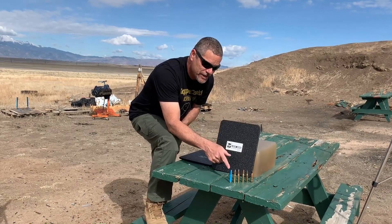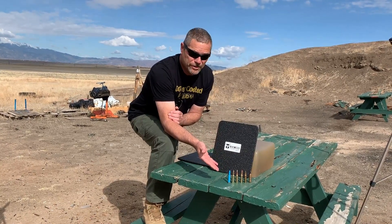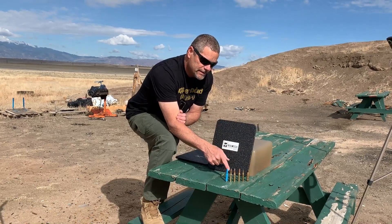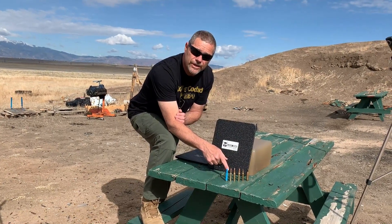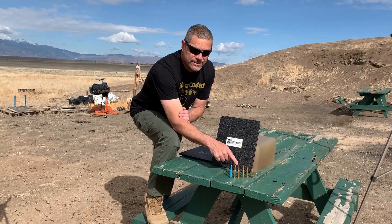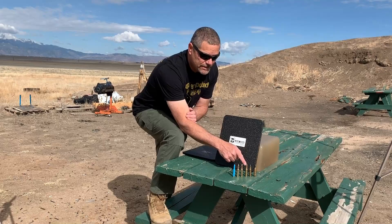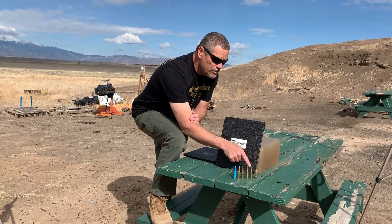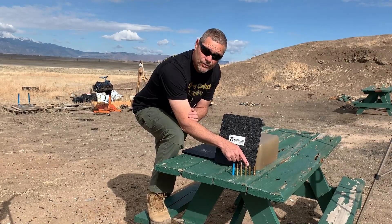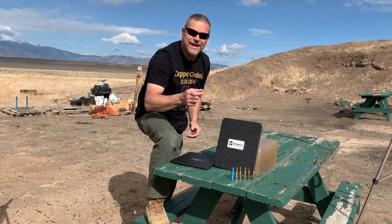Here are the rounds we're going to shoot. We got these training rounds - they're just plastic, or a polymer, but they travel about 4,000 feet per second. We just want to see what it looks like on the high-speed camera. We also got the regular FMJ .308 rounds. We got these newer ones, the M80A1 - these are a steel core. Then we got the regular armor piercing black tip rounds. And we're going to do the .308 SLAP round, which travels about 4,000 feet per second, and that's why we have two plates.